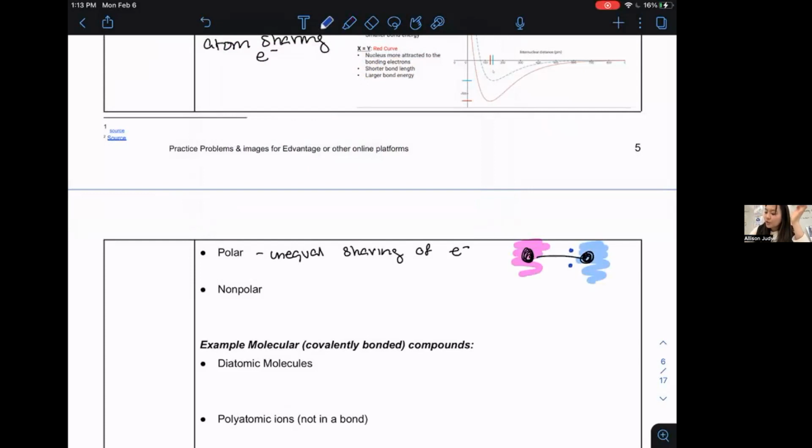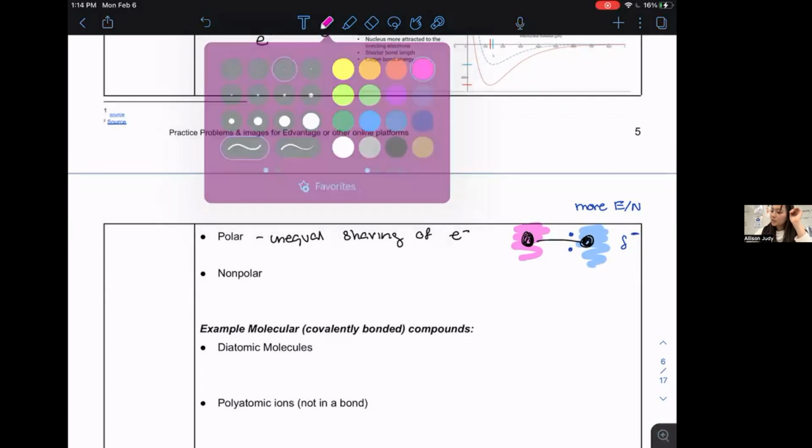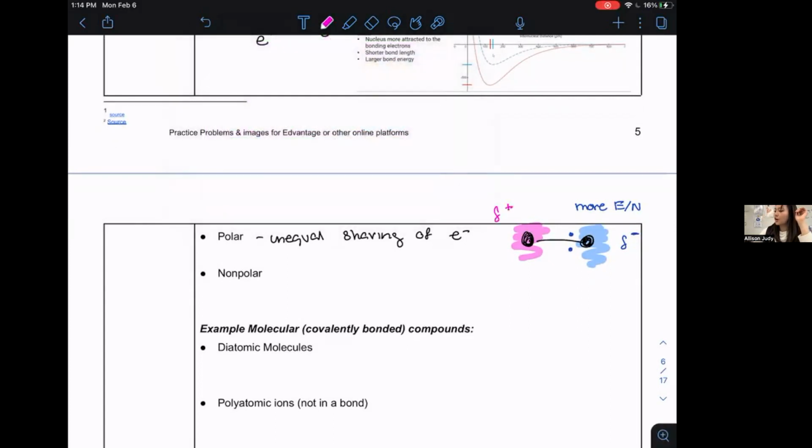Generally speaking, the atom that it's leaning toward is going to probably be the more electronegative atom, right? E/N is shorthand for electronegative. We would say it has not a full charge because a full charge requires the full transfer of an electron. We would say it has a partial charge. A partial charge is a little lowercase delta symbol. It looks like an incomplete 8 minus. And on this end we have a partial positive charge. And this would, of course, be the less electronegative atom, the one that's just not as good at attracting an electron to itself in a bond.